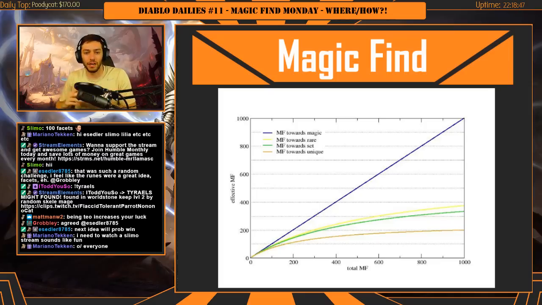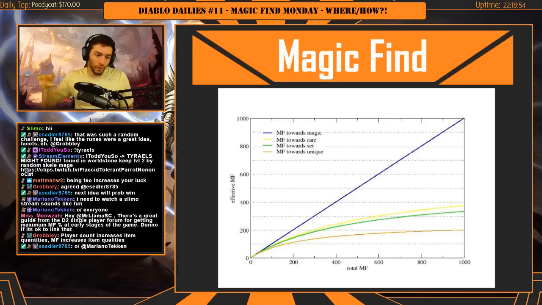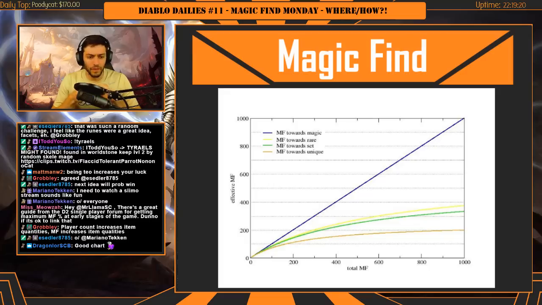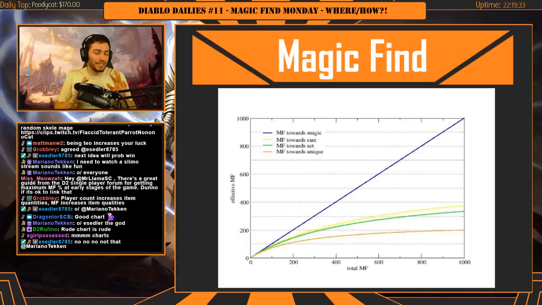Magic find is purely just based on, once you have that item, is it going to be white? Is it going to be blue? Is it going to be yellow, green, right? That is what's going to be increasing the item quality, we could say. So with that, let's take a look at this chart. This is a very important chart that a lot of people don't know, okay? They think that more magic find is always better, or they think that more magic find is worse and there's an ideal spot for it, whatever. Let me tell you right now, there used to be multiple bugs. One was you could find all sets and uniques when you got magic find to a certain percent.